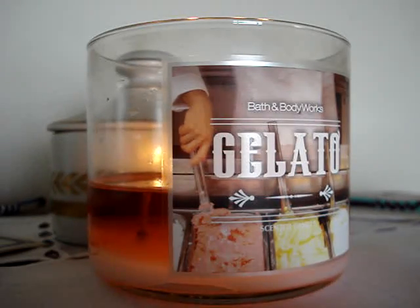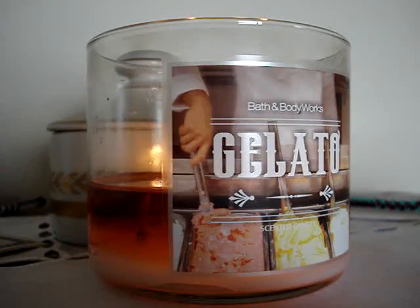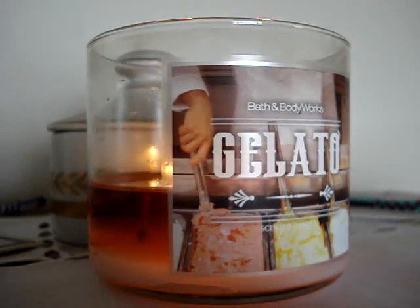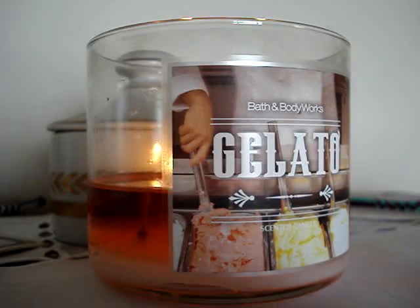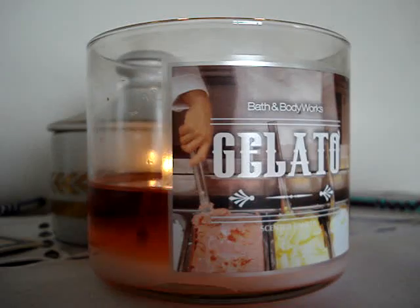I can't smell anything. I had to burn my nose off in order to smell it. Coming in the room, going out of the room, away from the candle, you just can't smell anything. So that's that. Now the actual scent. So I kind of have to give you another cold throw judgment because as it's lit, can't smell anything.